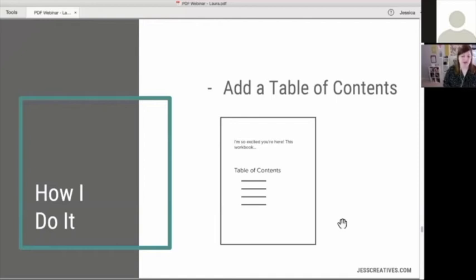Well, in InDesign, because, as I mentioned earlier, it's very interactive, I have those features easily accessible. I can make my table of contents interactive so people can click Module 2 and it will jump to Module 2 in the workbook. They don't have to scroll through the PDF and find Module 2.